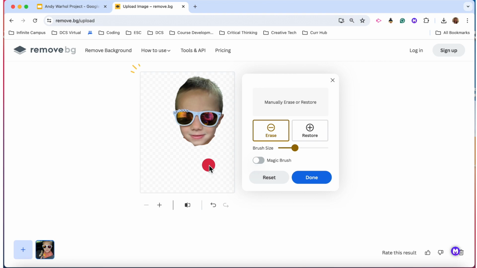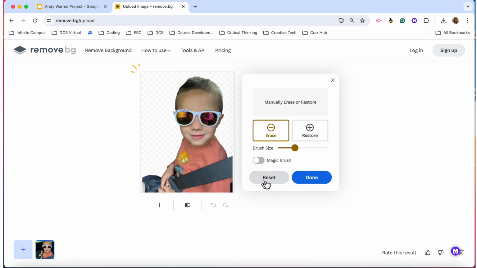Take a look at your composition now and see if it's what you want. If you're not happy, you can always reset it. Here I am using a smaller brush size, going back over the exact same piece. Now that my brush size is a little bit smaller, it's going to take longer to erase every single piece that I want taken out of that composition. Take your time while doing this, and you can continually erase until you have everything off that you want.